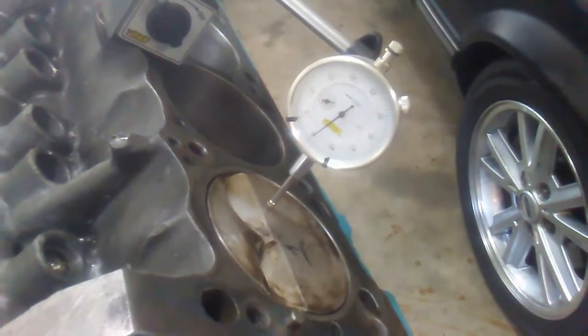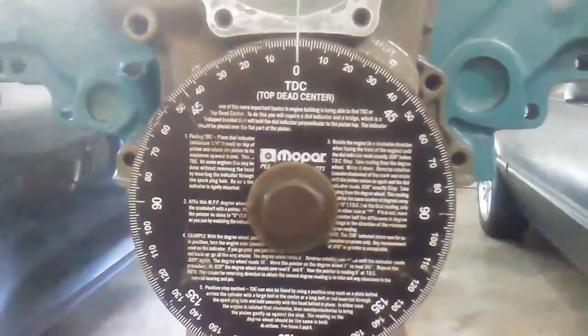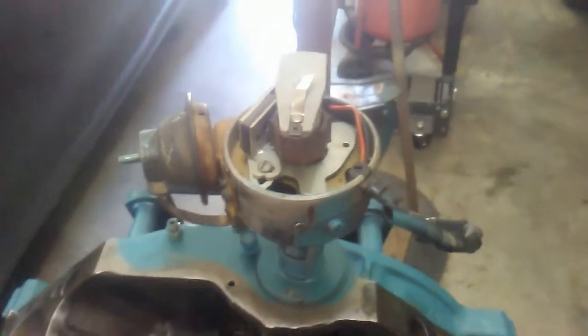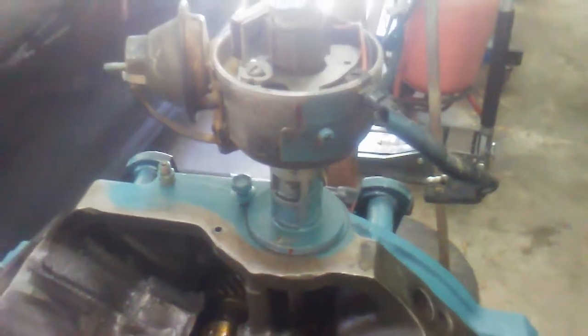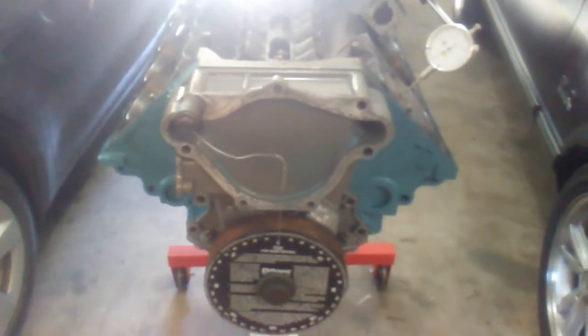What I have is my dial indicator zeroed out. I have my timing pointer zeroed out as well. And I've also double checked the harmonic damper, which needs to be cleaned up. It is marked and it's set to 0 as well. I've already got my distributor in and pointing up where the number 1 is firing right now at 0. The little mark I have there is where I already preset it to around 12, the ignition timing, just as a baseline. And I'm going to see if that changes after I degree the camshaft in and get the piston at top dead center.